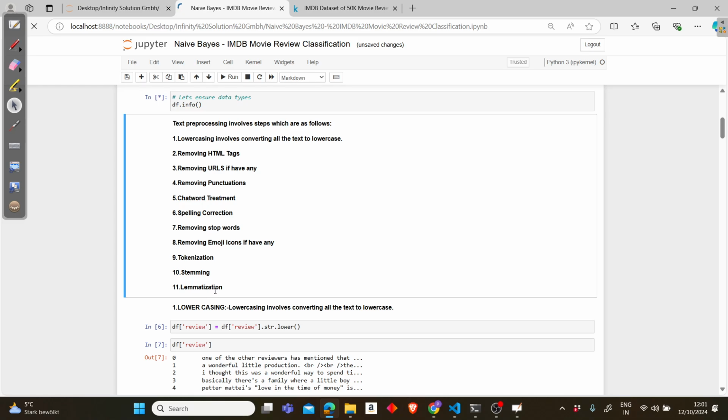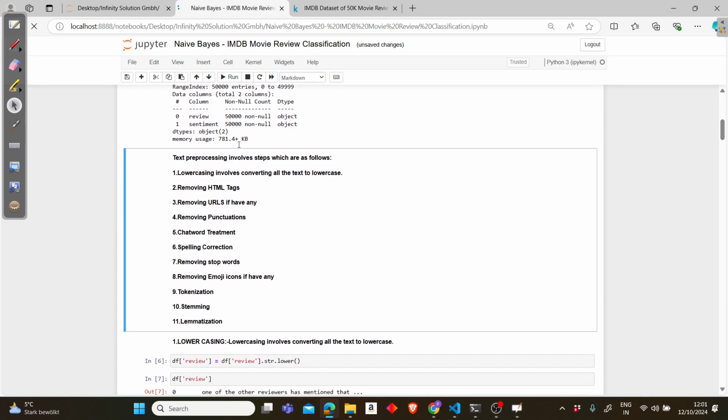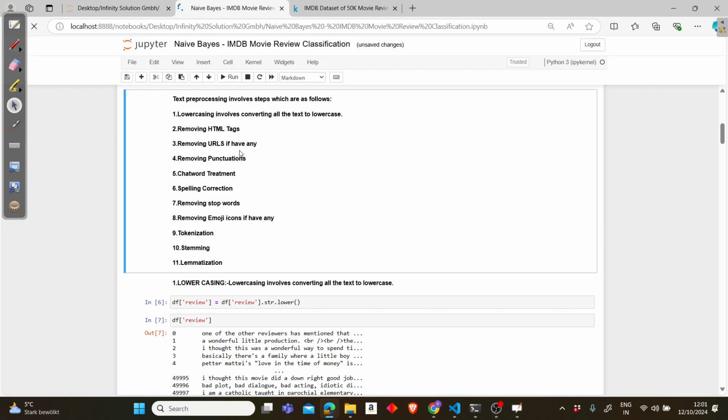Firstly, we'll see that lowercasing all the characters doesn't change the meaning, right? Uppercase and lowercase are treated differently in a computer because they have different ASCII codes. But as humans, we know that the meaning doesn't change. So first we'll lowercase all the characters.